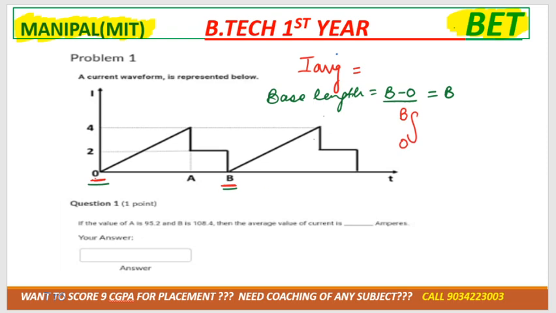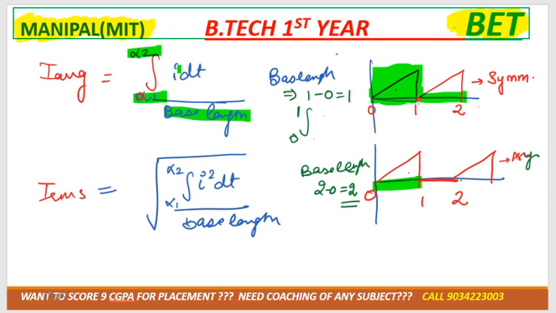Correct? Now after that, what do we need over here? What will be the value of I? Now look carefully, what will be the value of I? This is a right angle triangle. Yes or no? So in a right angle triangle, we can write tan theta. Tan theta is p by b.